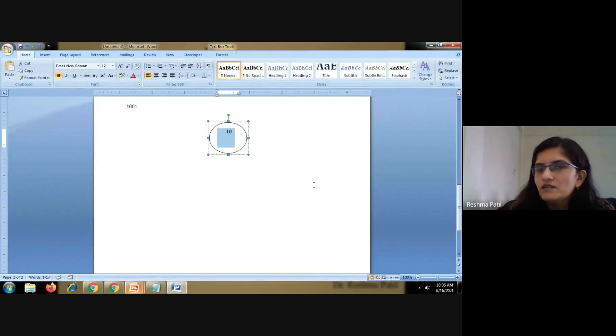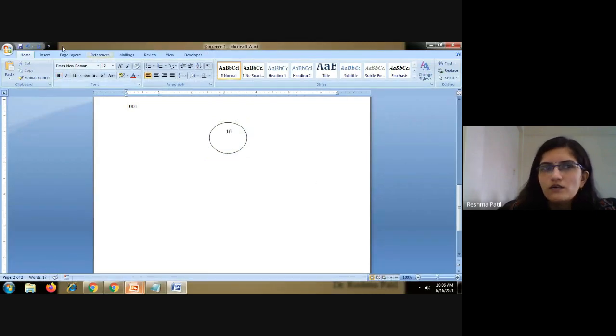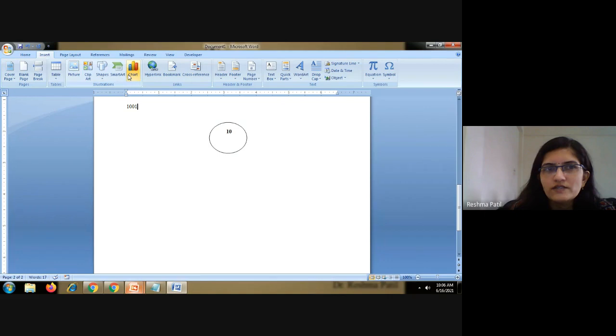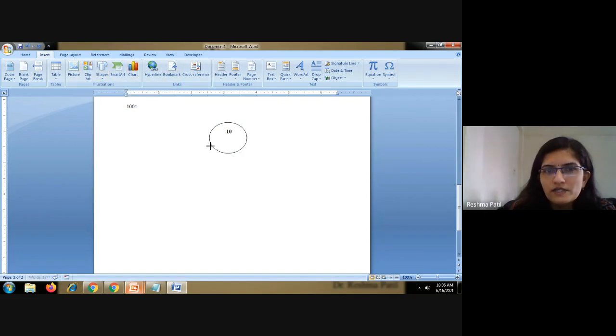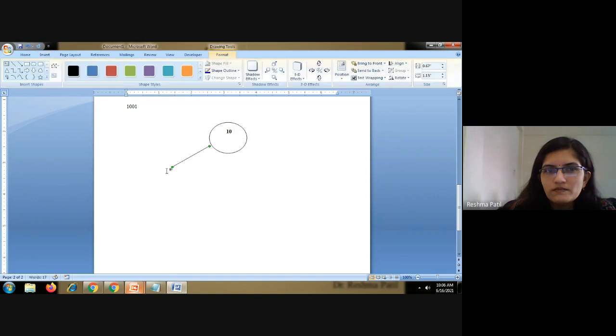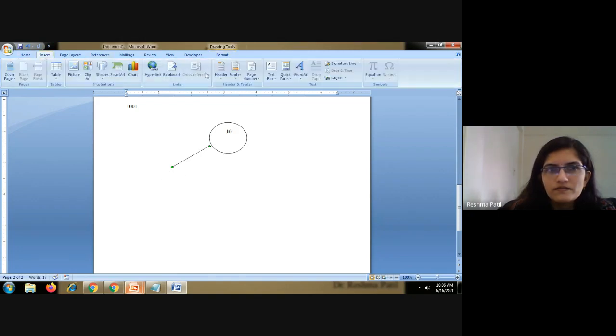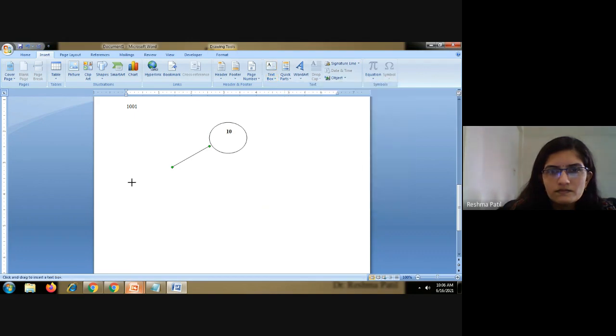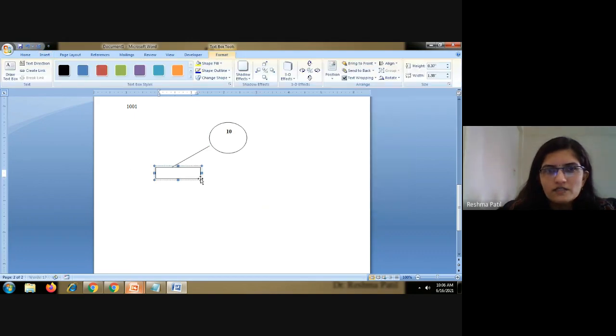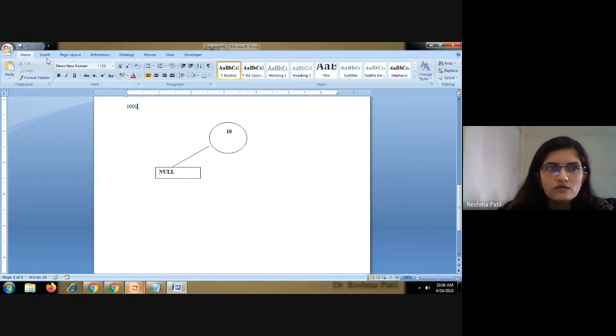This particular node has neither a left nor a right child. So on the left side and right side, we will write null.